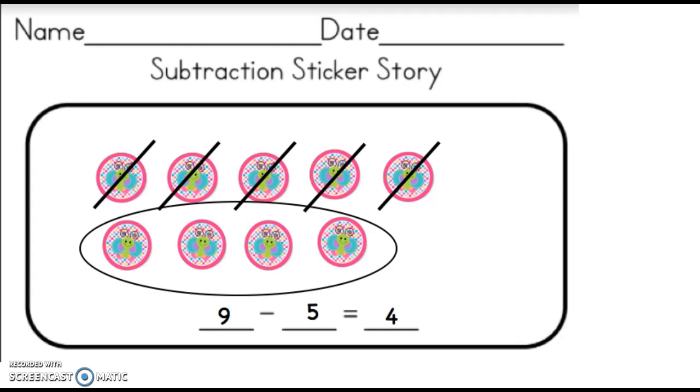Are you ready to make your story? You can think of don't use take away 5. Let's try a bunch of different ways to make 9. 9 minus 1, 9 minus 2, 9 minus 3. Let's not use 9 minus 5 because Miss Jensen already did that.